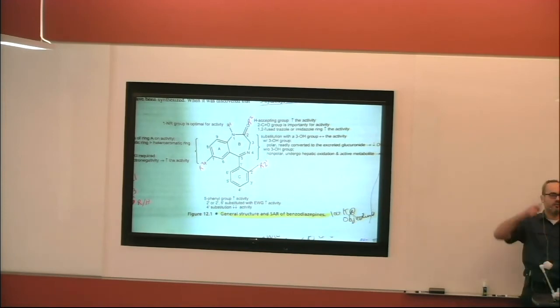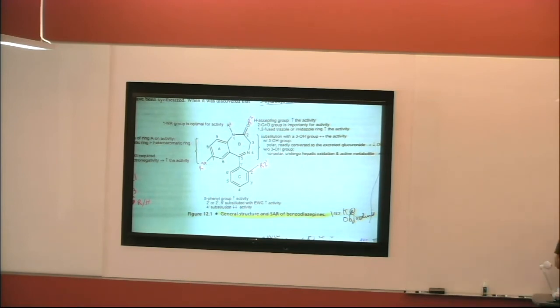Now I forgot what the other topics were that I wanted to switch to. I know Maria had one question about something, and you had the GABA. What was your question again? Binding sites for GABA. Okay, so this is anticonvulsants. Somebody else had another question. What was your question?